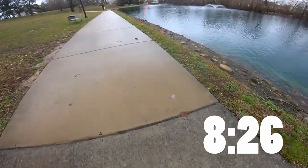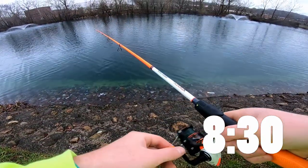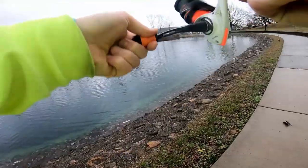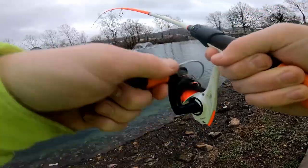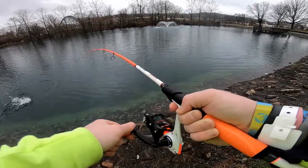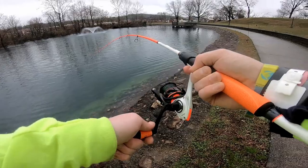Oh, I think left is getting hit, guys. Yep. Pretty sure left has a fish. Let's just be sure. Yep. Left has a fish. Now we still have to land it. To be fair, we still have to land it. Did you hear that drag though? Man, this ought to be a mondo, boys. Come here, big guy. That's a solid little chunk. Yeah, I know. Come here.